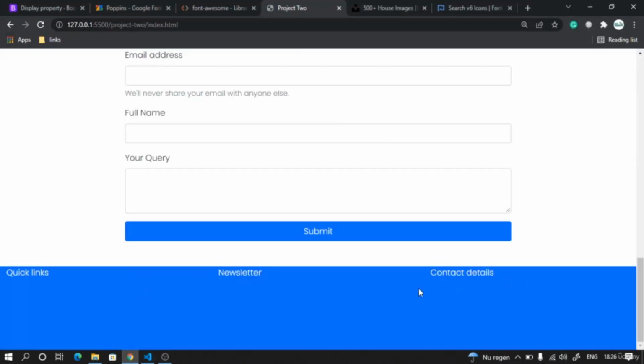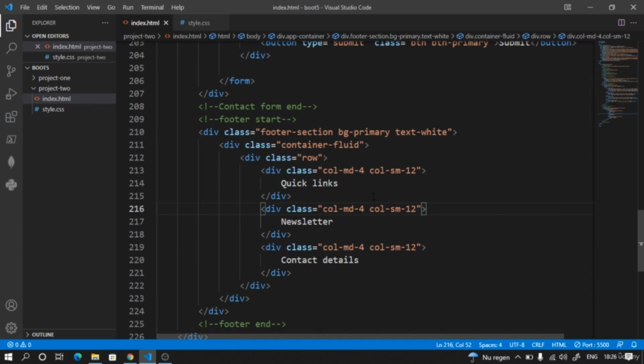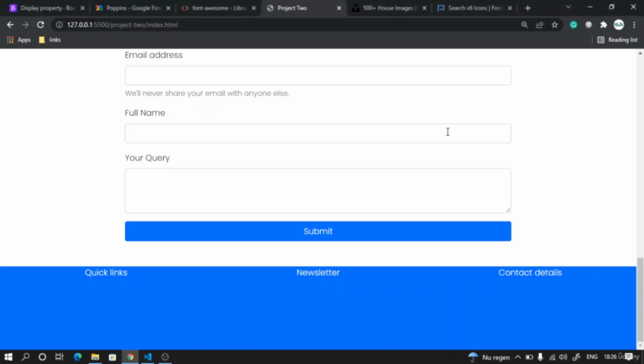So these are the three sections, and let's try to bring them to the center. So I would say text-center. So now they are aligned center, and of course there should be a padding or margin at the top.